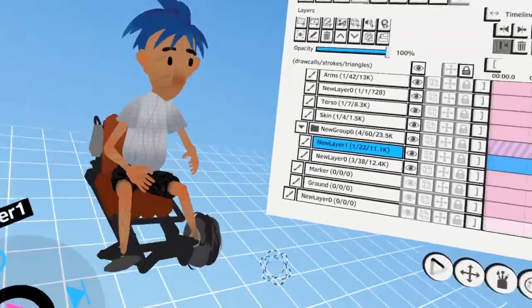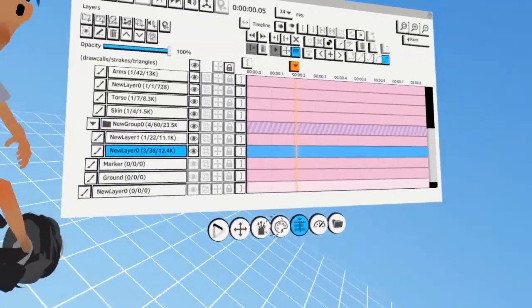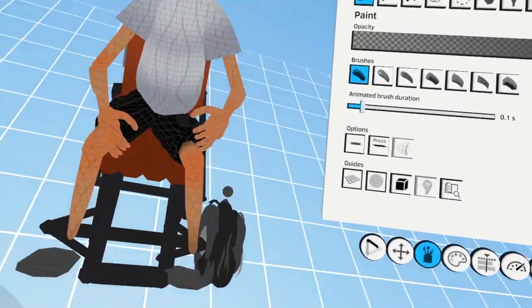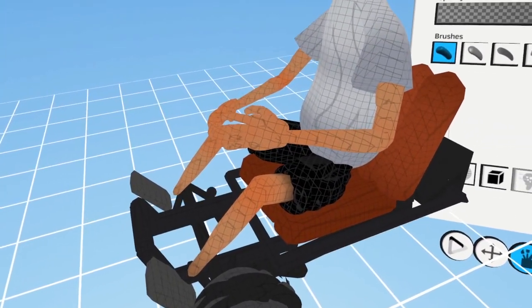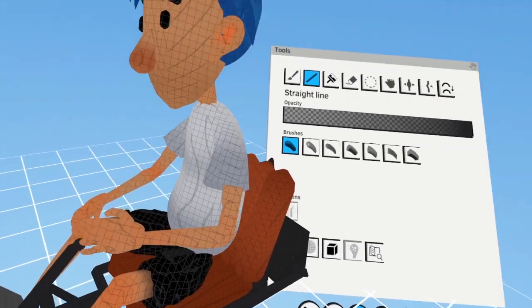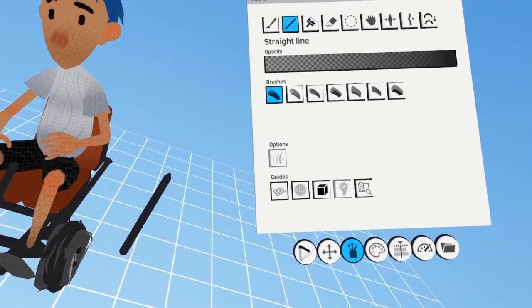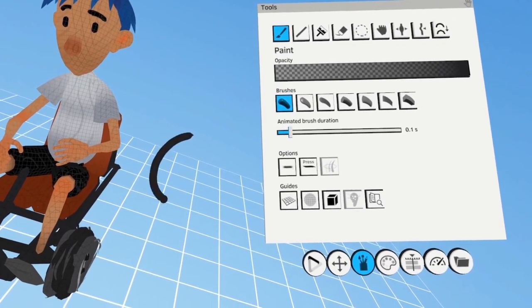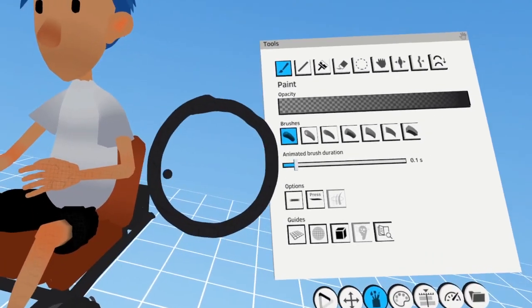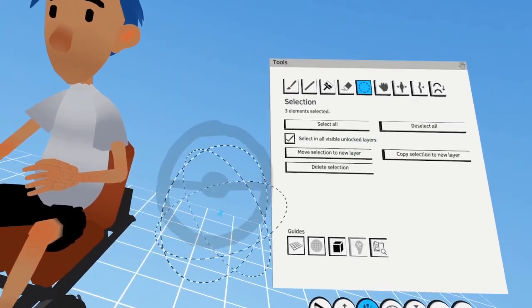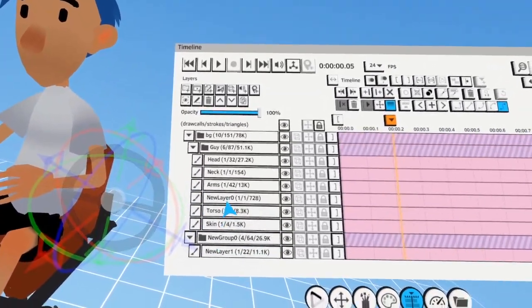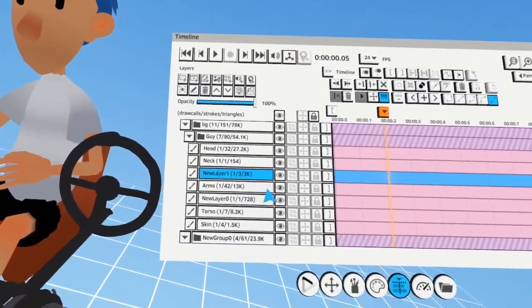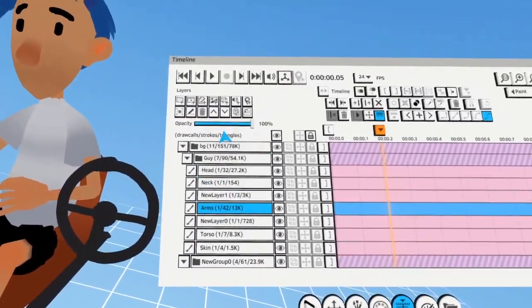I think it's good enough. And then we have the steering wheel. Steering wheel coming out from, oops, do this. And this is going to be something I'm going to put together with the arms, actually. So I'm going to go to the arms layer, put on a new layer, merge it.